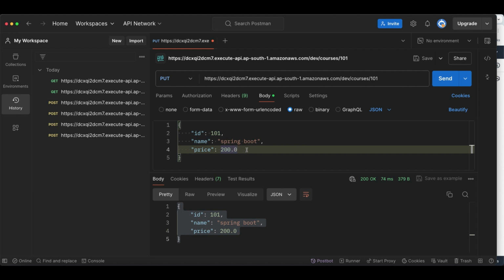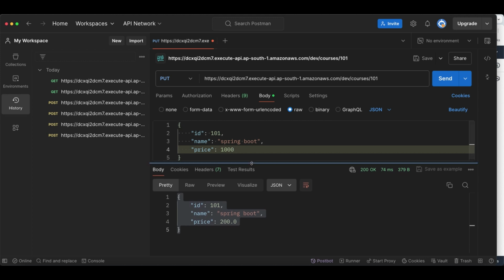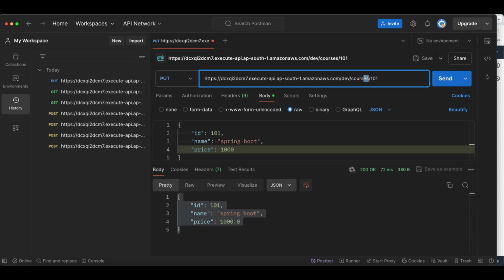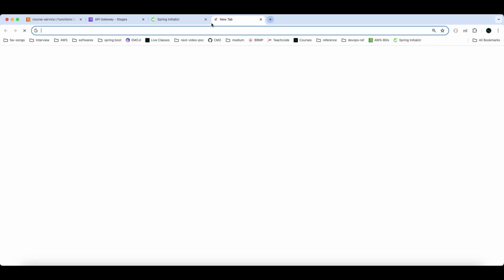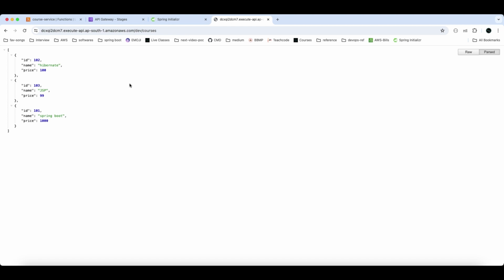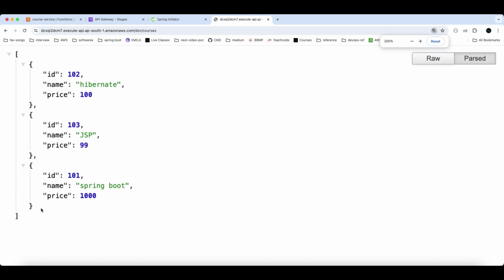So let's update the price. Fine. Now if I send the request, it is updated. To validate that, I can copy this and go to the browser. You can test from here, but you will find better visibility in the browser. See here, the record got updated. Correct.